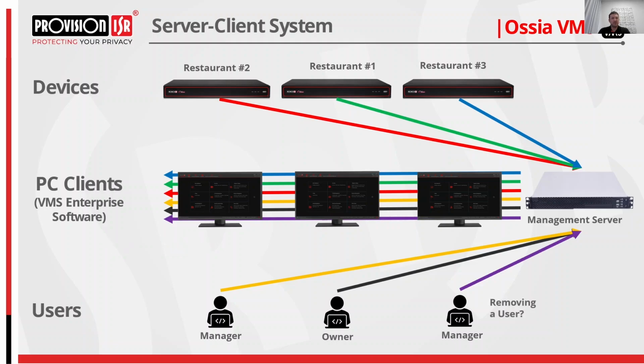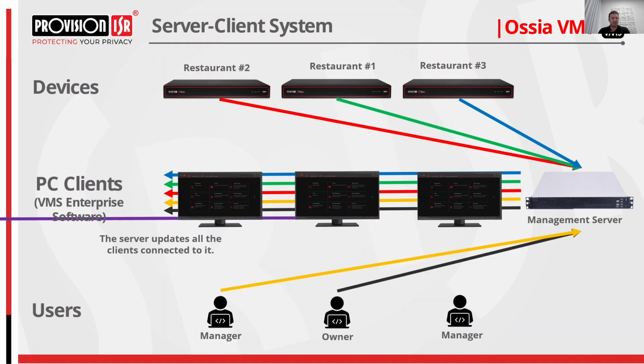Now, if you want to remove a user, very simple. The administrator jumps onto the management server or connects to the management server, and he removes the user once from the management server. And as you guessed it, the server will update all the clients connected to it. And that person will no longer have access, no matter which computer he tries to log into.